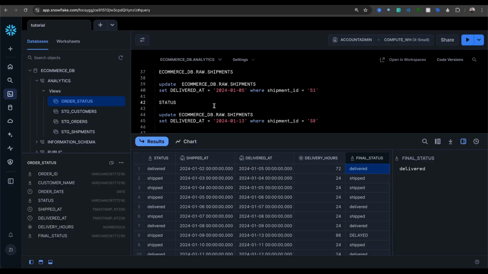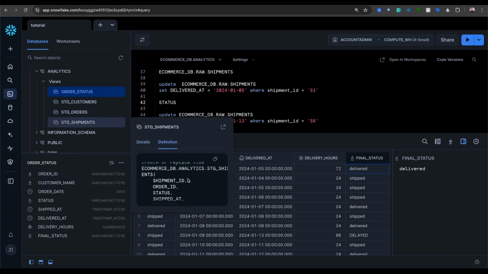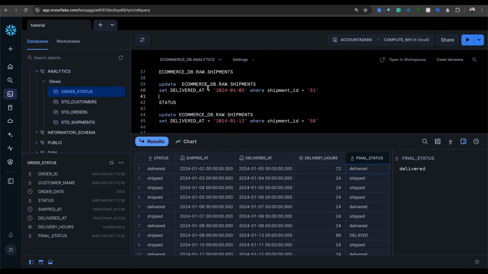But since the status was already delivered in this case, it remained delivered. So we need to change the status as well here. Which table is it? It is the shipment table, and if we see the definition, we have status here. This one is the view, but we need to change it in the table itself.